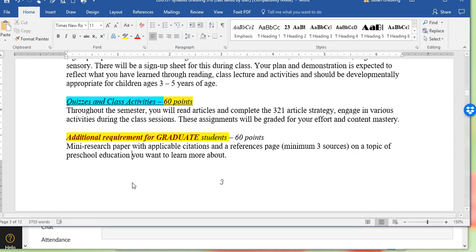It should be, I would say, 5 to 6 pages long, with a minimum of 3 resources that you use in your research. We can meet together to go over how you research, look for things at the library if you want to. But I want it to be a topic that you're interested in and want to learn more about, and that you'll be able to apply in your own classroom.